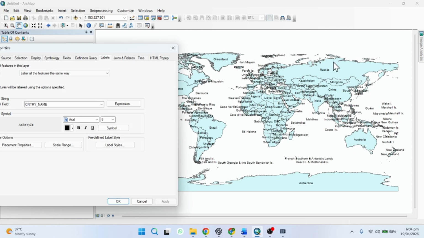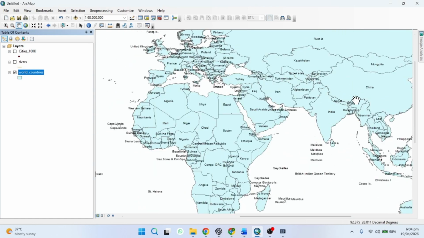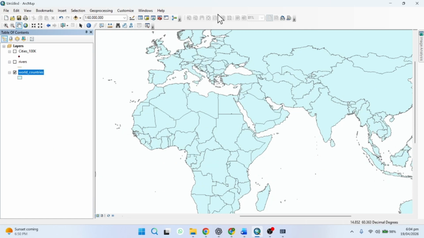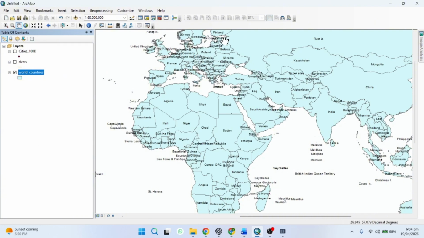Okay, and you can see all countries' names appear in this vector file. If you don't need the names, you can just go to properties and uncheck this label features. It will be hidden. And again, if you want it to appear, you can just click this, and it will appear.